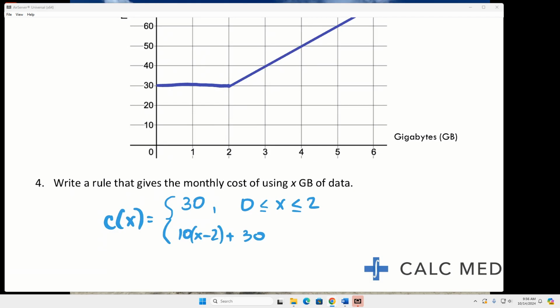All right, and then how can you describe this domain, the domain you would use this for? Everything to the right of 2. Yes, or x is greater than 2. Very, very good. All right, do you guys remember when we learned how to write the equation of a secant line? We're going to have to remember that soon, either this week or next week. That's going to come back up. It's actually going to come back up today.